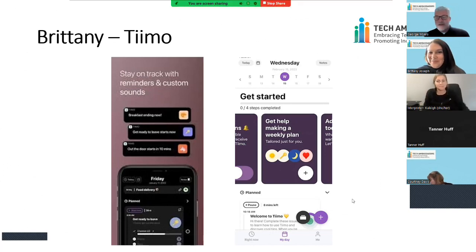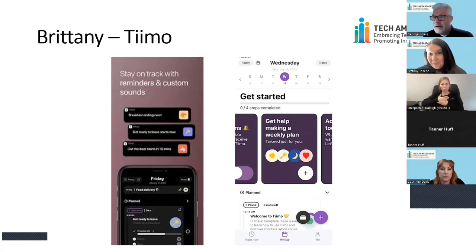Awesome. It sounds like too, you might be able to use this for folks, like even in a work environment. Do you think maybe it'd be useful for people to help keep tasks that they have to do in their job? Absolutely. Especially if you are having trouble with multitasking.